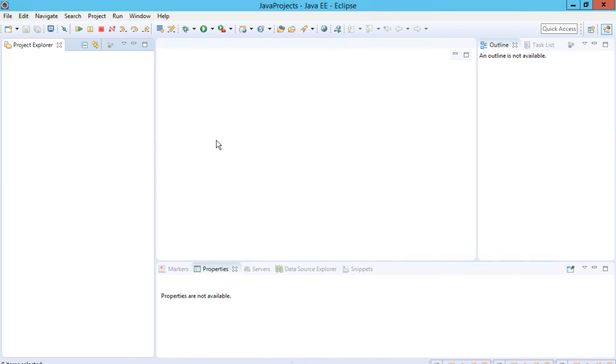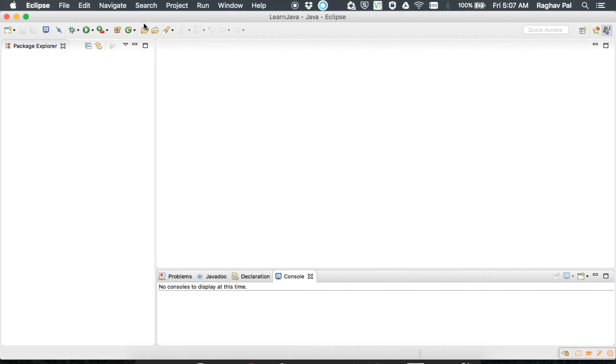Now if you look at it, it is the same Eclipse and the same version, Eclipse Neon, that I am using. So you have a menu bar, you have a tools bar, and the Eclipse. The same thing is there on Mac as well. We have the same menu, the same toolbars, and the rest of the things. So I will be continuing creating my Java program on Eclipse on a Mac, but even if you are on Windows, you will be following the same process. It is absolutely the same. There is no difference. In case there will be any difference, I will tell you. So Eclipse is a platform independent software, so it does not matter the operating system you are on. Okay, so let us begin and let us create our program.